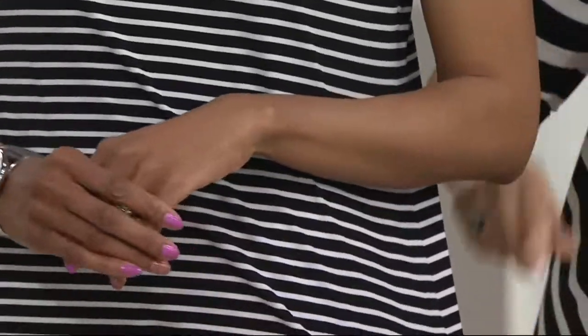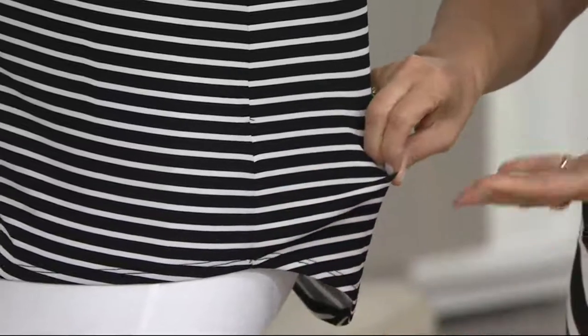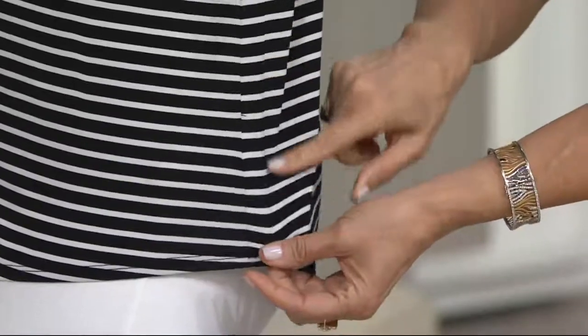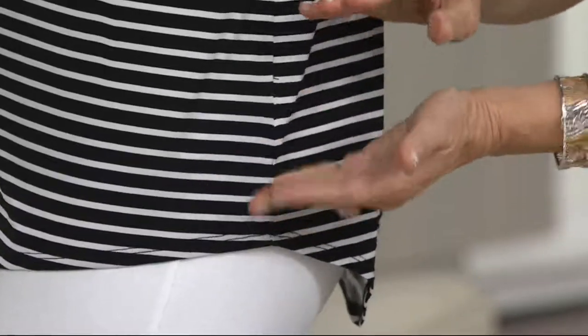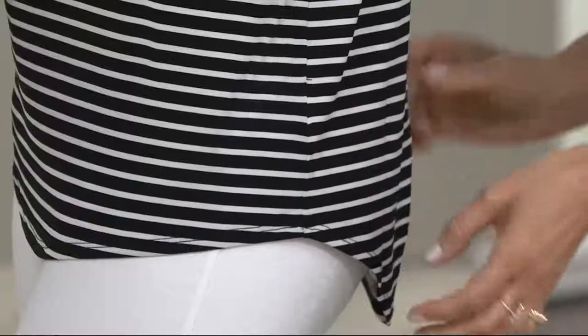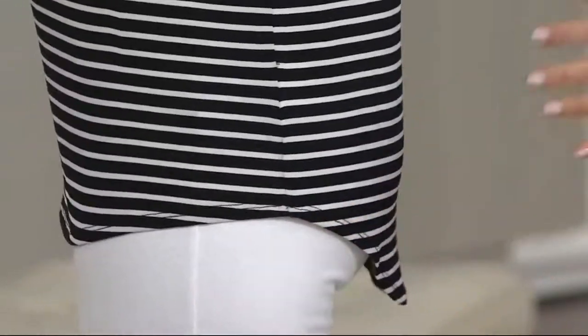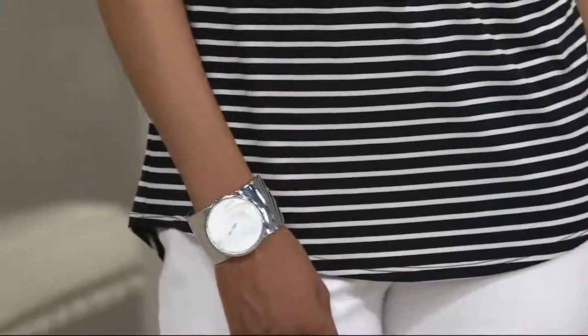It never fades at all — not even a little. Look at Katia: the white stays really white, the black stays really deep and black, and that's very important. Notice the way we manufacture the lines — when you do lines that are so small, it's very, very hard to match them up. But the lines are perfectly matched up. Really, really high quality. Susan, while you finish your thought, I'm going to come over so I can show everybody the prints again before we finish this.